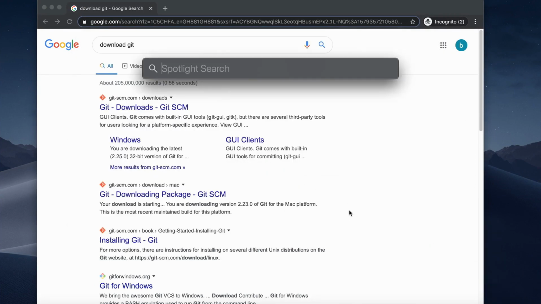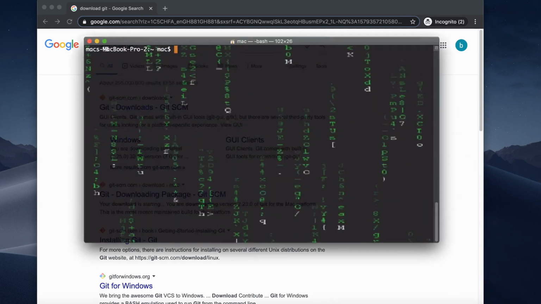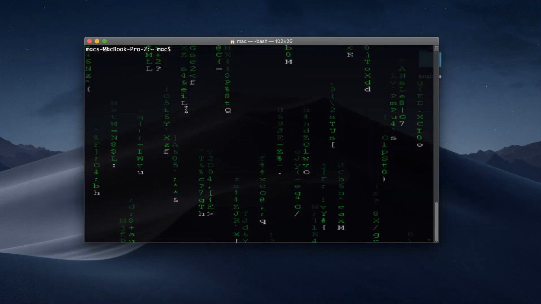First, I want you to go to your terminal, okay? So you can press Command and then space bar, and then it will open this search bar for you, and then I want you to type terminal like that. Okay, then press enter, and then it will open your terminal for you. Your terminal will definitely not look like this. I have customized it a bit, giving it some background image, which is this thing over here. Yours will not look like this, it will look different, but it works the same, so no problem.